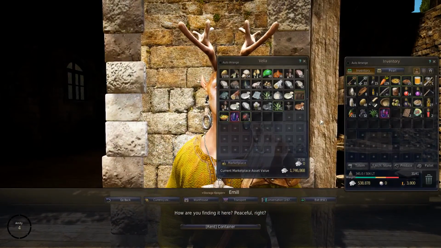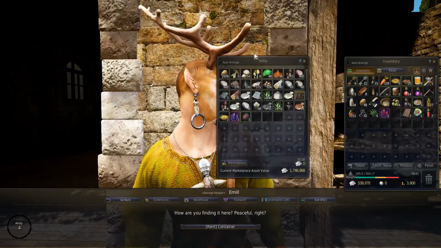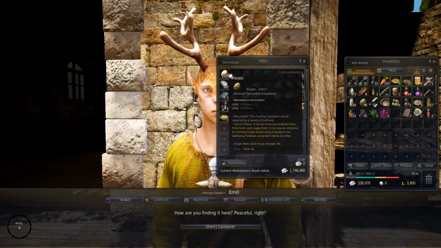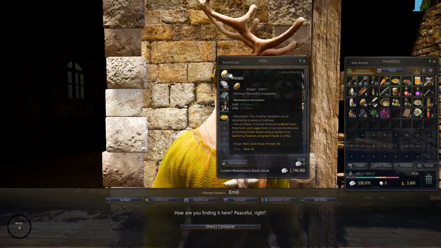So right now in my warehouse, I have 2,109 different potatoes. You saw how long it took me before just to get one potato. So I've been getting my workers to get me potatoes while I've been off fighting things, and it's saved me a lot of time. Why exactly do I need potatoes? Why do I need all these things?